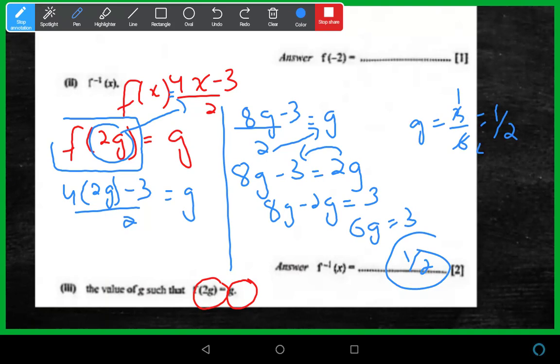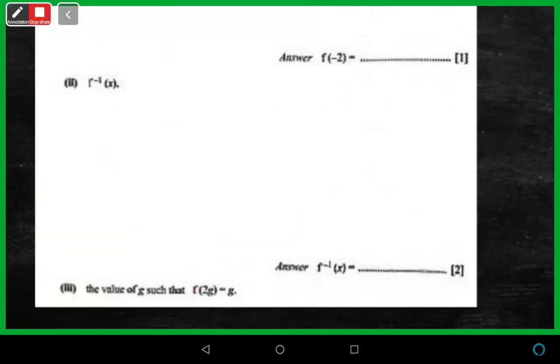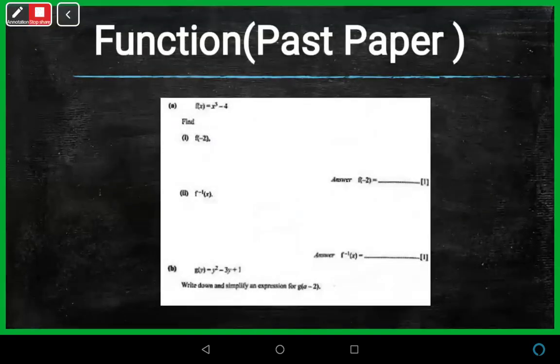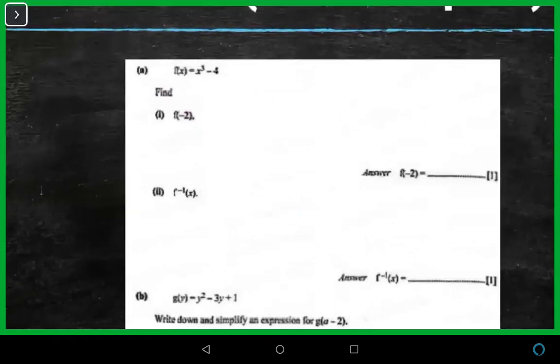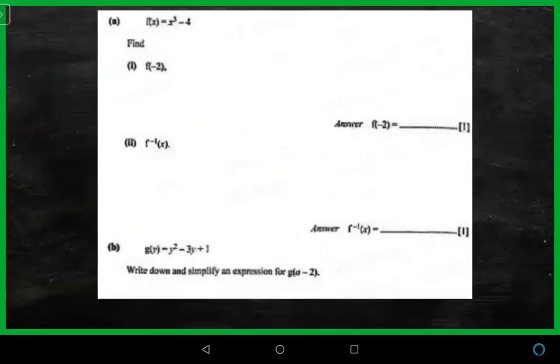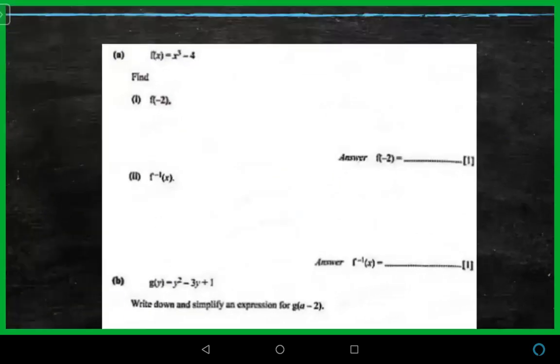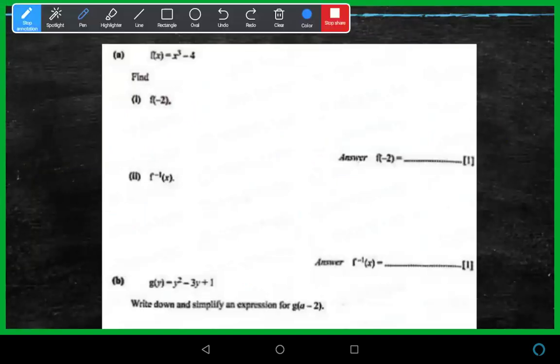So I hope everything is clear. So far we have been doing similar questions. There is not much new in this. So moving towards the next question. This question is also similar, but there is something changed in this. So we have to find out what the difference is in this question as well. As we see, in question A we have 2 parts, and in question B we have just 1 part.